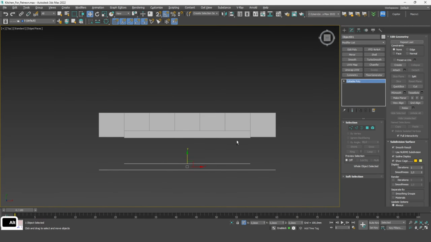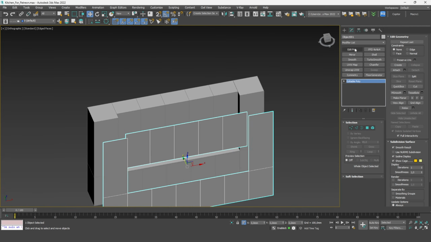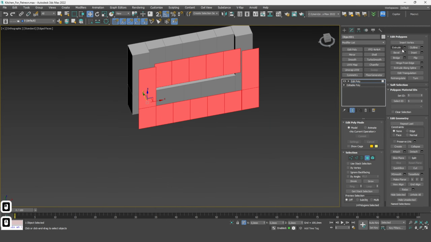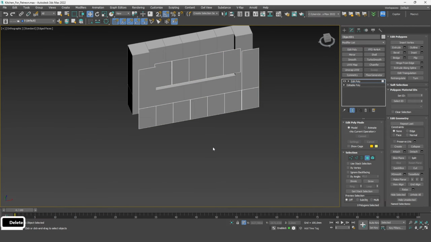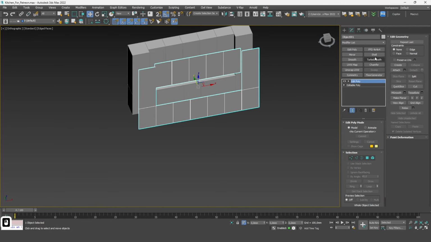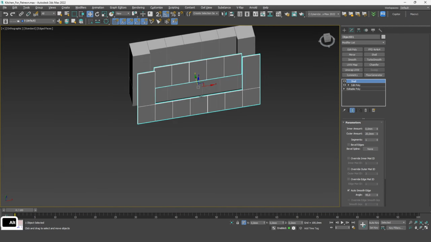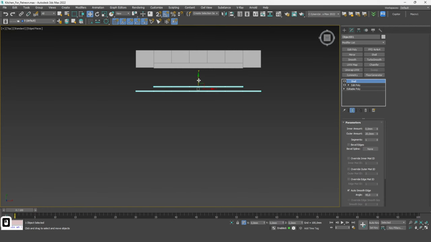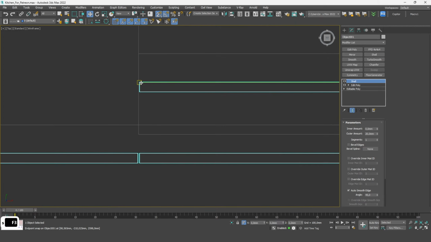Select the copied part of the model, overlay it with the Edit Poly modifier and select Polygon. Click Insert in the window that opens, select by Polygon and set a value of 2 mm at the bottom. This will be the facade seams. Press Ctrl+I and delete. Apply the Shell modifier with a thickness value of 20 mm. Using the snaps, put the door in place.